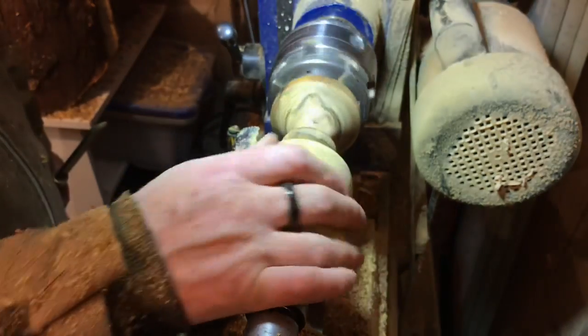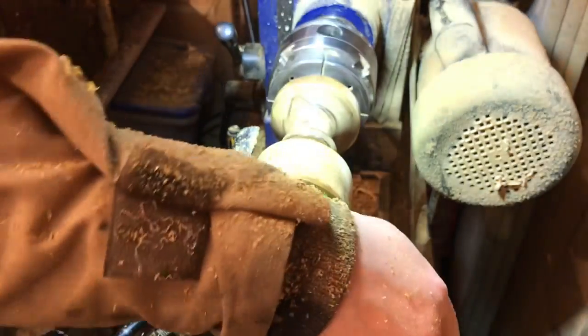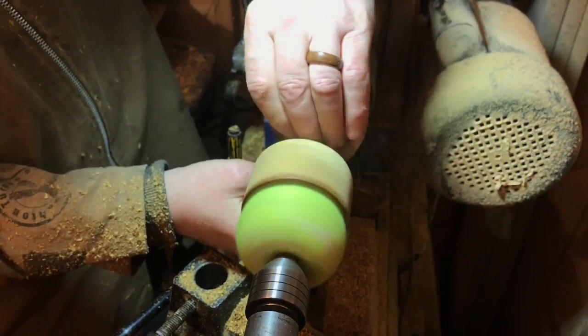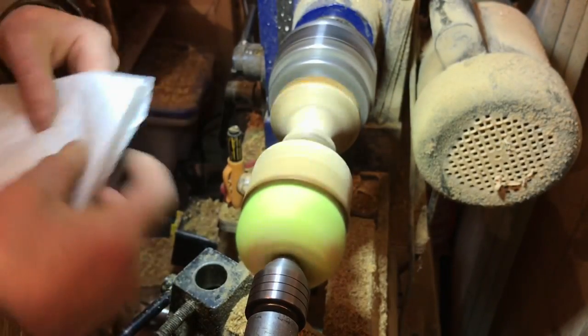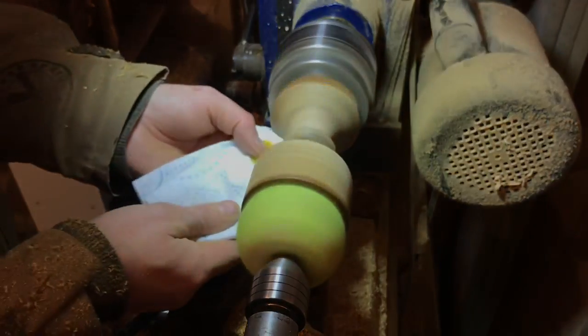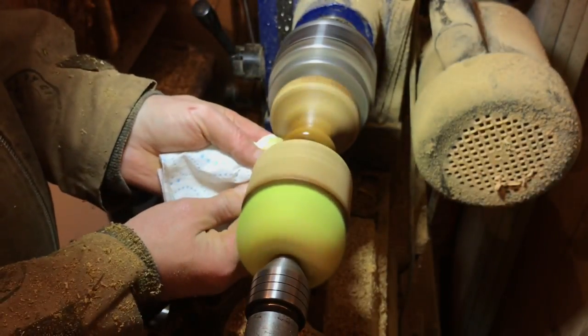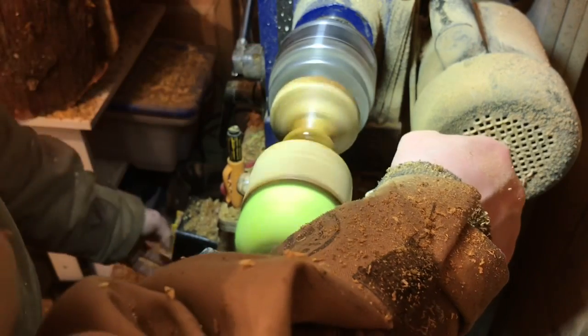Okay, how we doing? Looks pretty good. I'm gonna give that a bit of a sand and then we'll try and get through and release it. And then we'll cut it out. You don't have any chance of polishing it another time. At the minute it's getting held. Okay, let's see if we can get this loose.